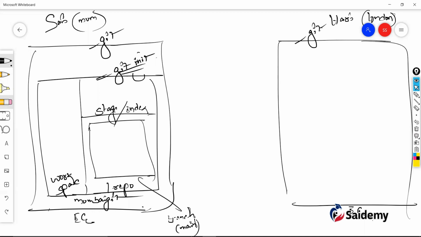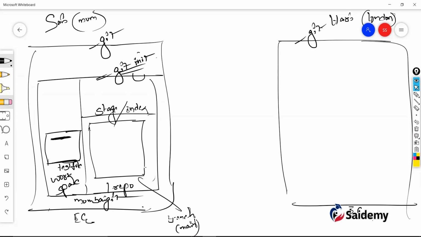Now, what is Sai going to do? Sai is going to create one file in the workspace. Let's give any name, test file. Later on, I'll draw this diagram properly, guys. As of now, just know. So Sai is going to create one file and he will write some code.